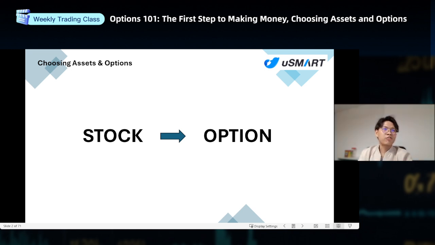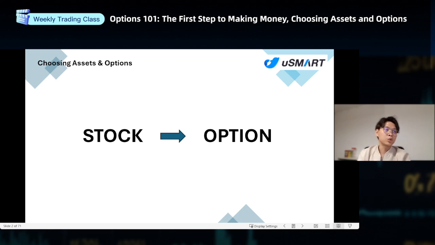And there will be many factors affecting the option price, such as the delta, vega, theta, the time decay, the volatilities. So the chart for the options and the information from the options might not be appropriate if you just choose the option first and then you go back and refer to the stock.